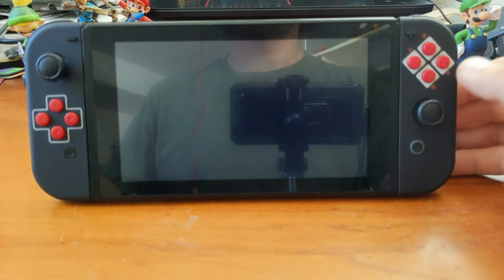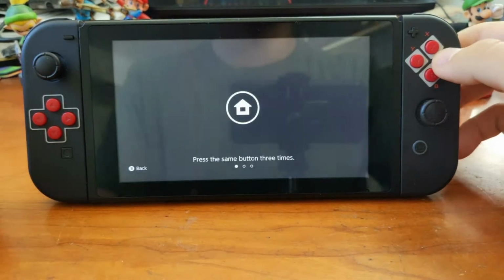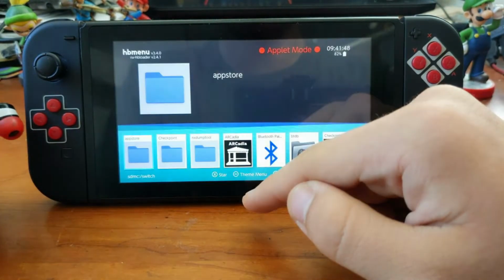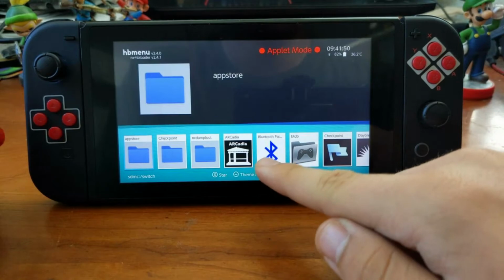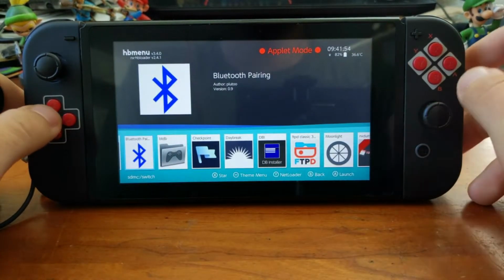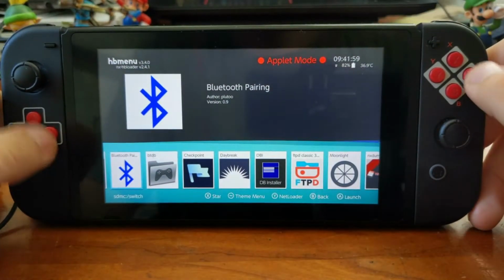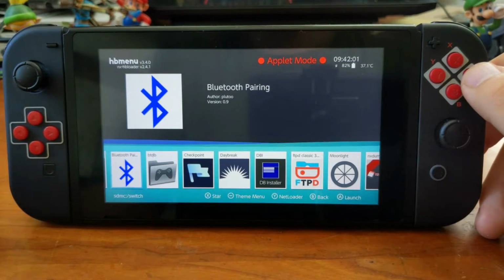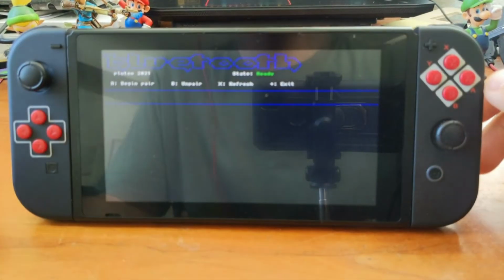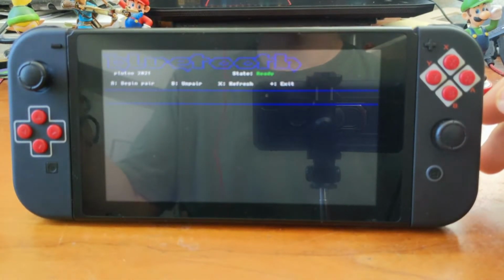It's gonna be interesting. I actually didn't think about how I'm gonna share the Bluetooth audio with you guys. But for those that do have a modded Switch, you would probably have heard about this program. So see, Bluetooth pairing. Yeah. It's not fake, guys. There's probably gonna be kids commenting, "This is fake, you liar," just like on every video I do that has to do with Switch mods.